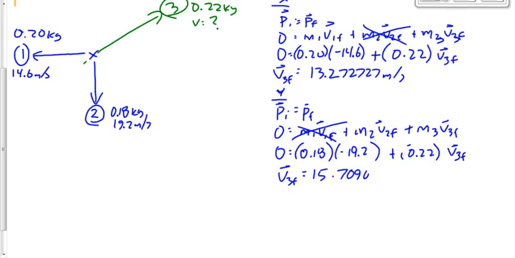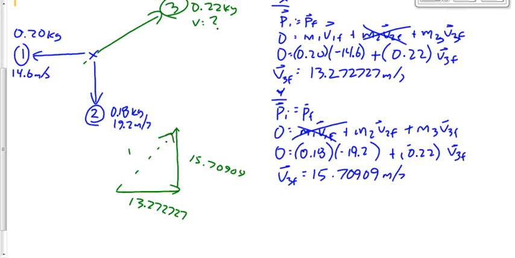You get 15.70909 meters per second. And hey, listen, we know what to do at this point. It's exactly the same as the example problem I gave you yesterday and the 2 practice problems we had for homework last night. At this point, we just recombine them. We got 13.272727. We have 15.70909.